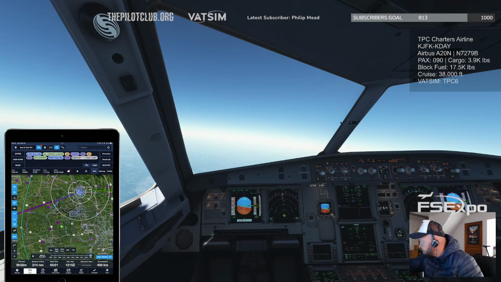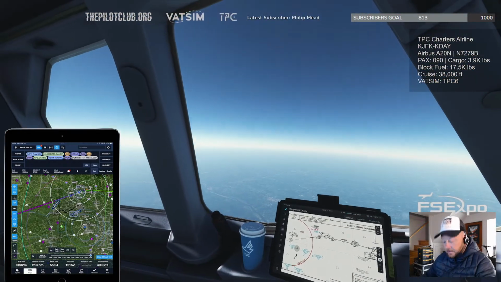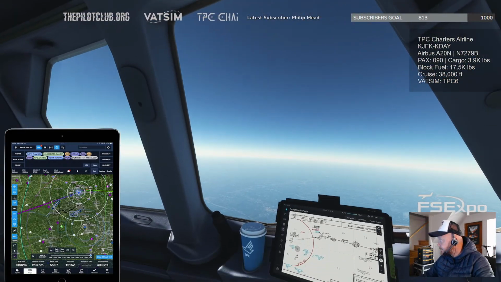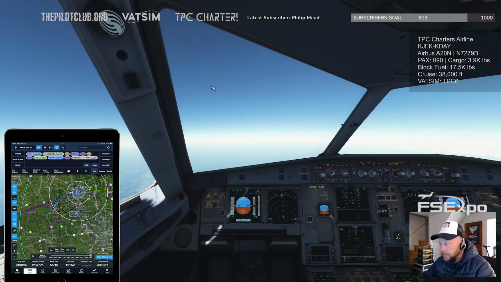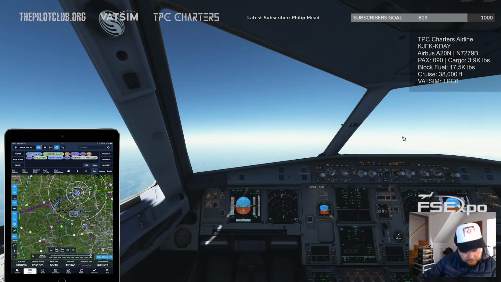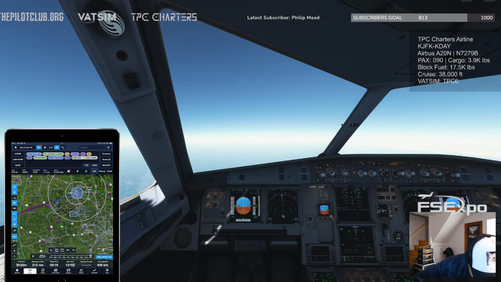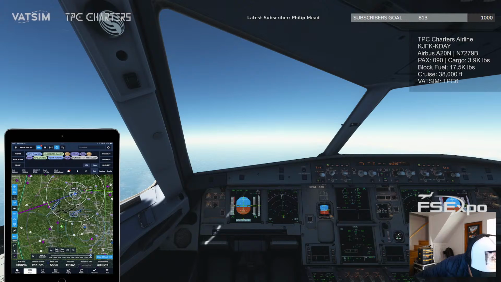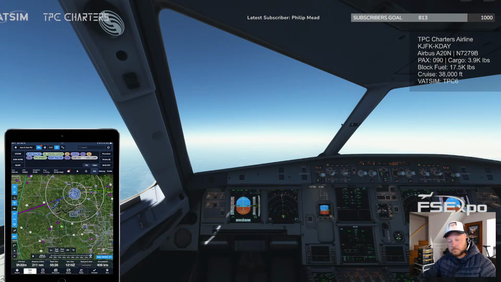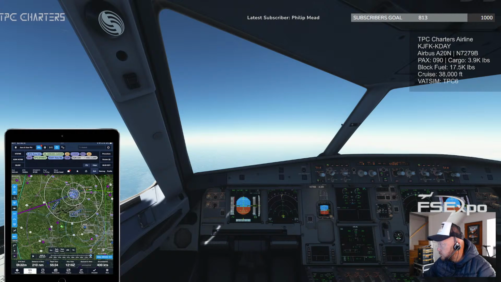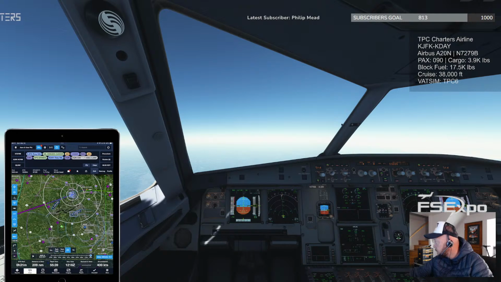Ohio River. Yep, that's Ohio River below us. Yep, real nice flying weather on this flight.